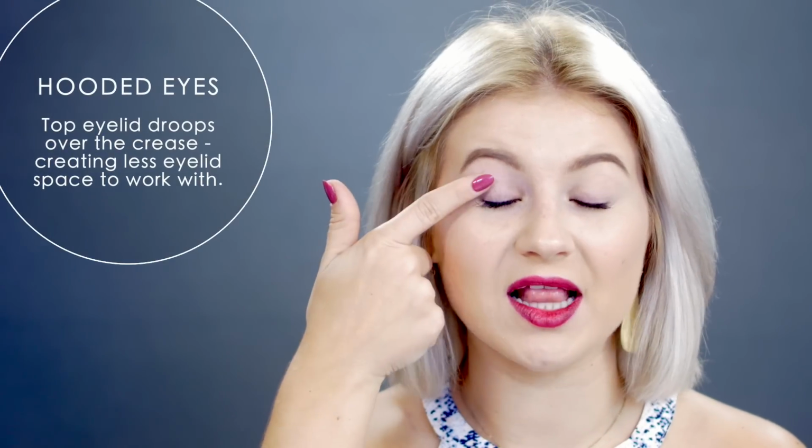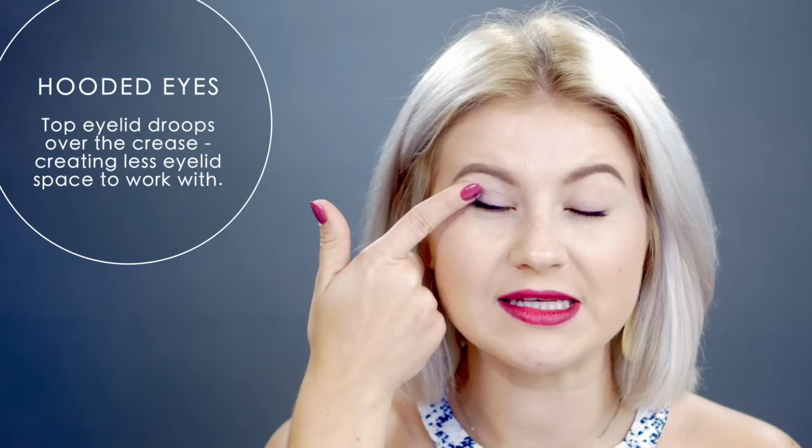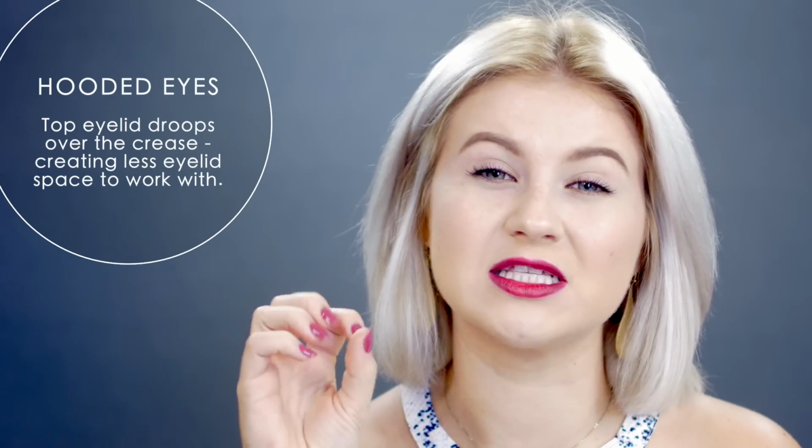And I love hooded eyes because it looks like you're smizing all the time. So you're always sexy. Seriously, always. With hooded eyes, this means that your eyelid kind of droops over your crease. So this results in less eyelid space to work with.